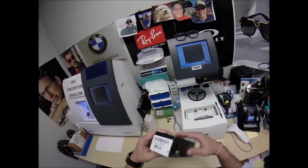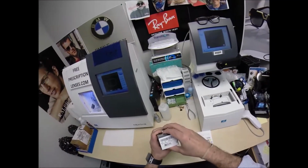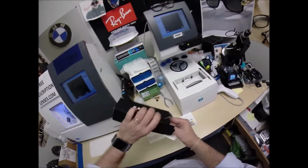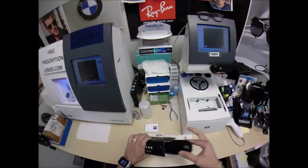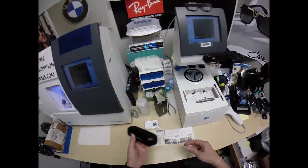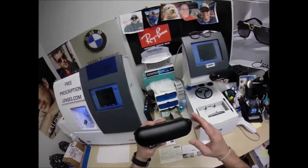Let me take out the Oakley 8166. How dare me? Can we just take the year 2020, unplug it and plug it back in and see if it's any better this time around? But it comes in a little hard shell case.